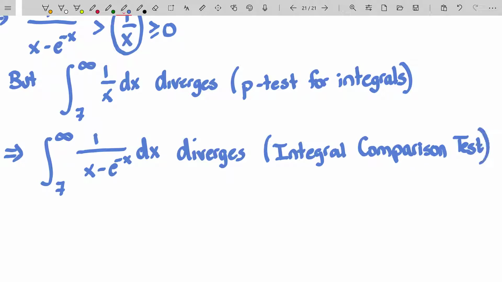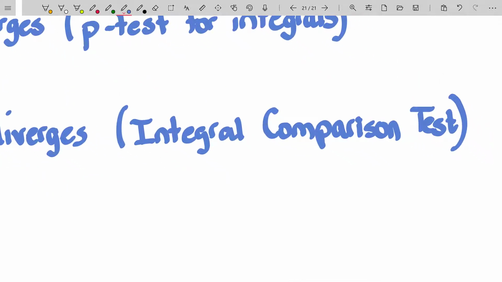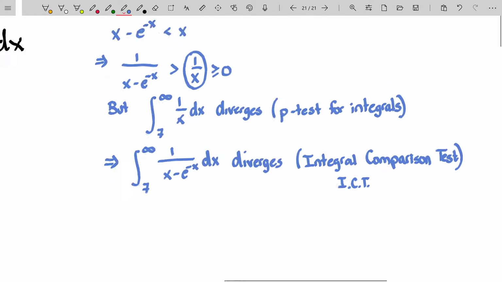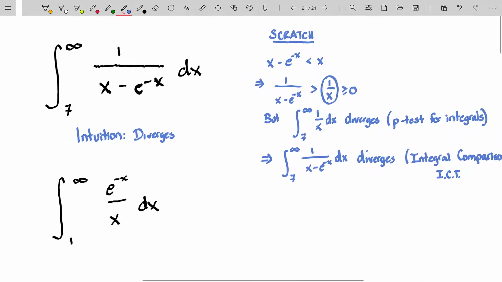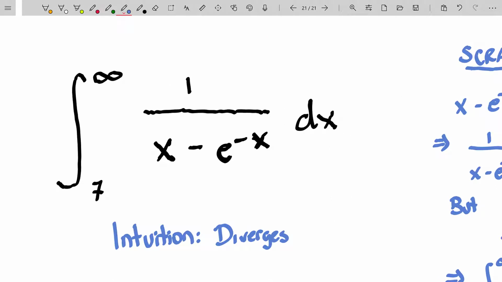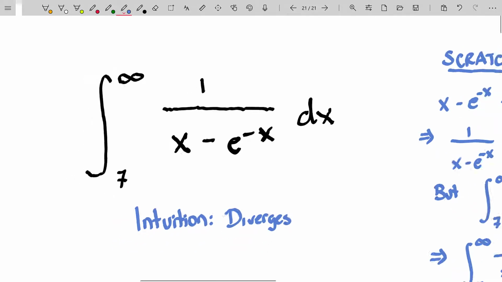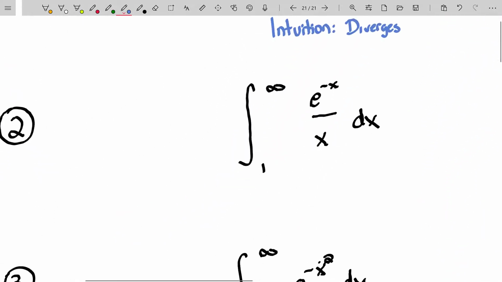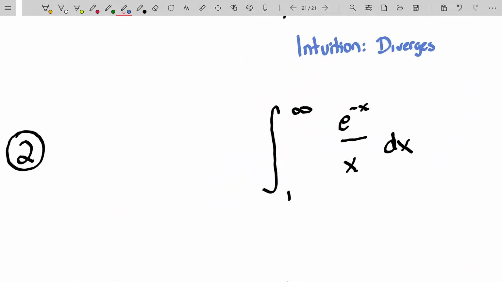And from this point forward in this video, I'm going to just abbreviate that to be the ICT. So this first example is not too terrible. It's just a really kind of starter example so you can get an idea of how I teach my students to showcase whether an improper integral is convergent or divergent. Now let's move to a second example. Each of these examples is meant to grow in complexity.